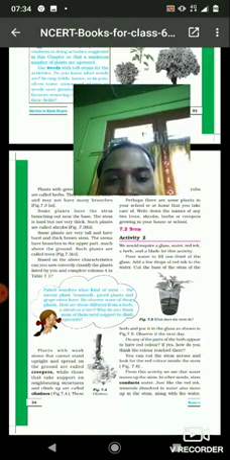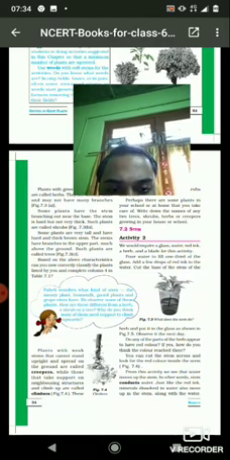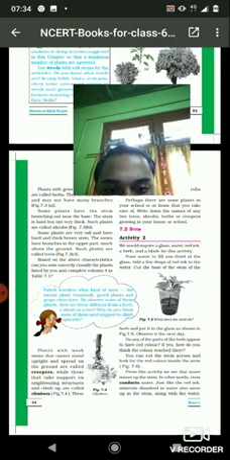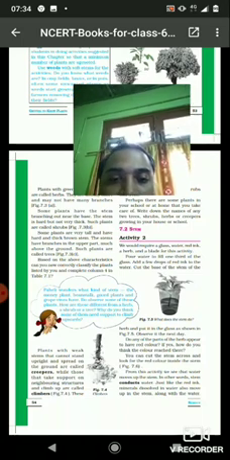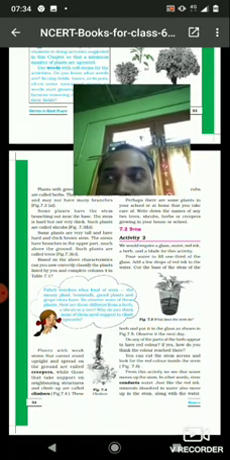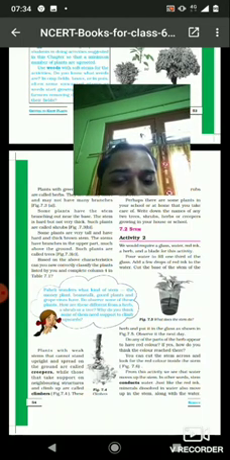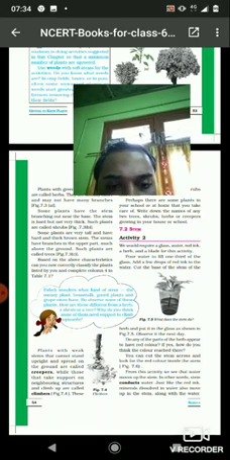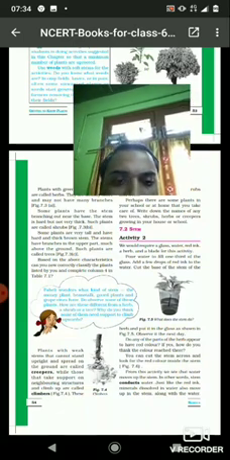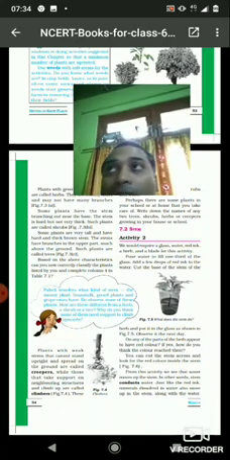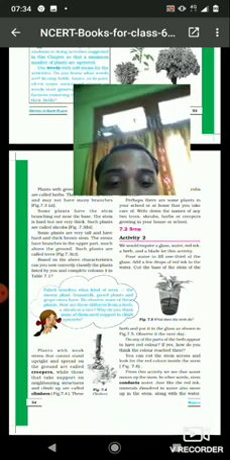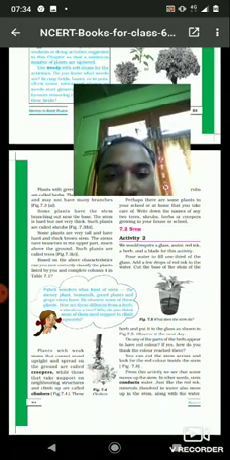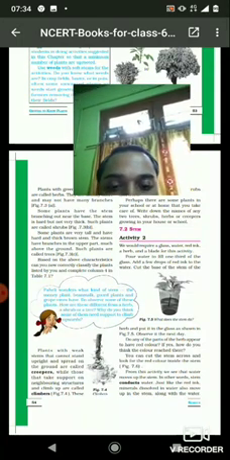Then what do we observe? We see that the parts of the herb appear to have red color. So we can see red color appearing in the veins present in the leaves. So this shows that the stem helps the water to travel all the way to the leaves. Now from this activity we see that water moves up the stem.